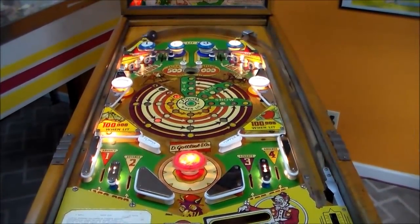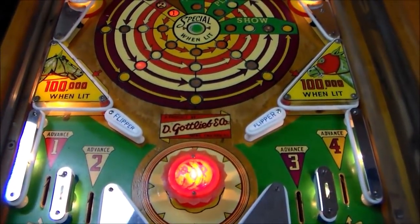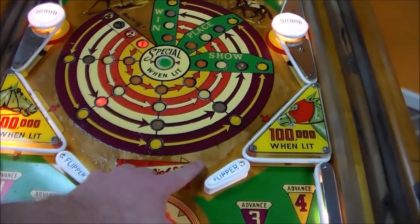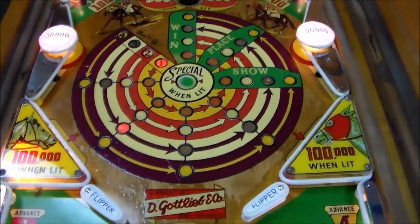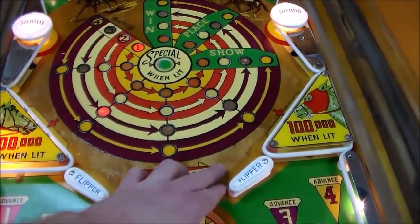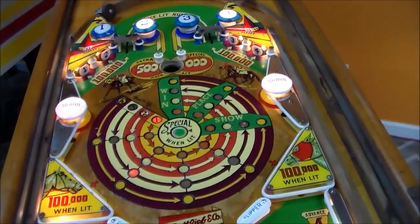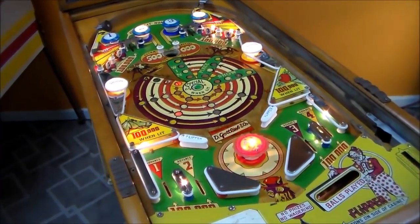This is what we ended up with — we put everything back on it, repopulated it after we put about eight coats of clear on it. Look how the wood with all the clear has evened out pretty well — it looks weathered and a little worn but it's nowhere near as bad as it was. It really came out pretty good once we put a lot more clear on it: it darkened up the light spots and smoothed them in. The thick clear also made the paint kind of blend all the colors in a little bit, darkened the paint slightly, and made it look a little older so it doesn't look brand new.